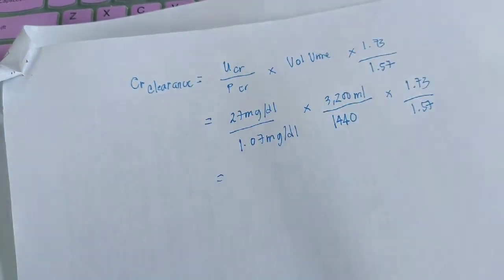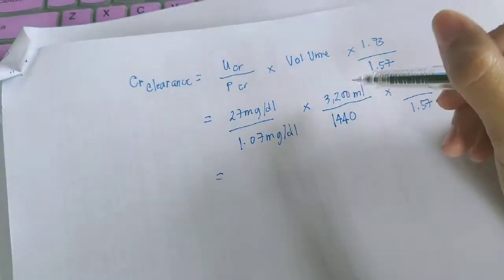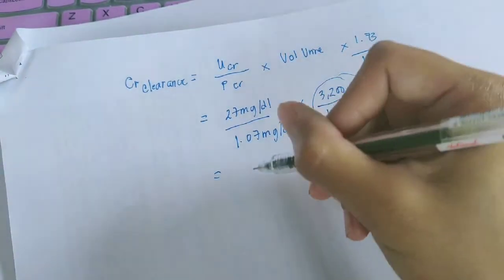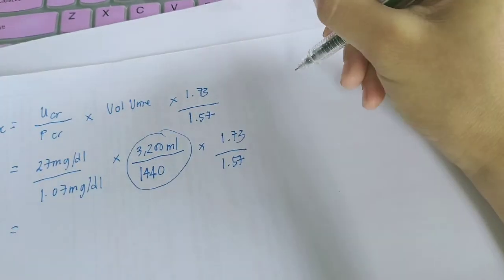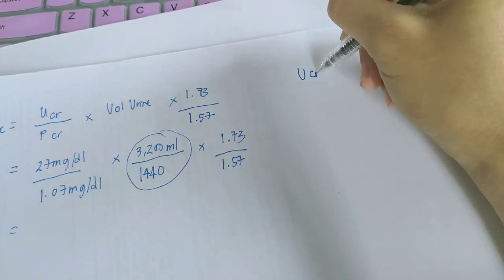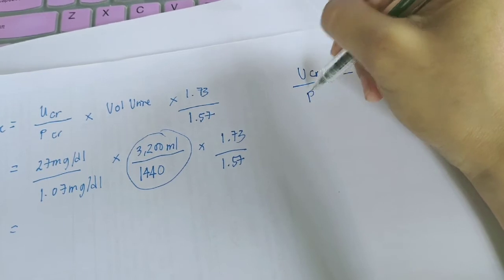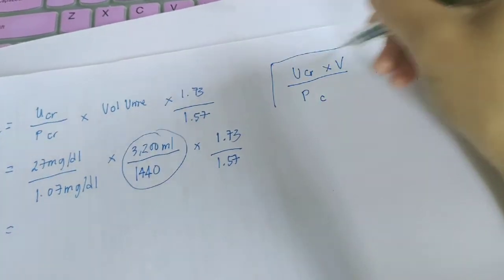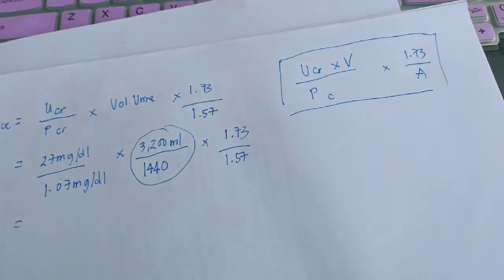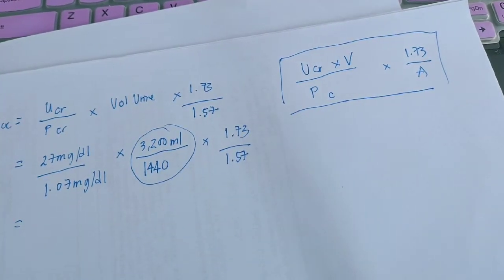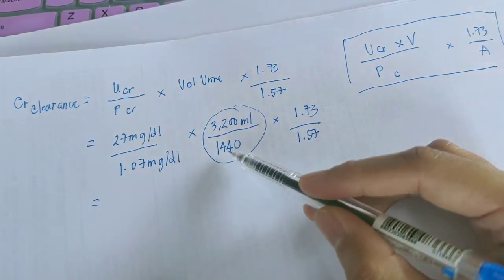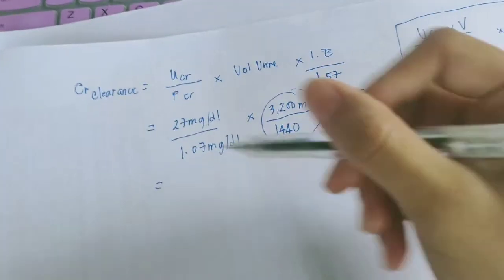Now, the next thing that we have to do here is to first convert this one, okay? Kasi dun sa mga other books natin, ang lumalabas kasi na formula natin is urine crea times the volume of urine all over plasma crea times yung 1.73 all over the surface area. So, dito tayo minsan nagkakalito, kaya nagkakaroon tayo ng other values, or the values are slightly different. But we have to compute first the total volume of urine in 1,440 minutes. Okay? So, compute muna natin yan.